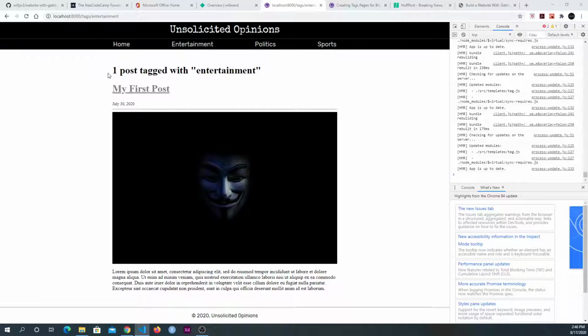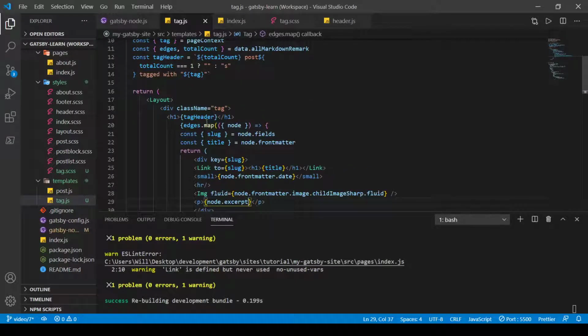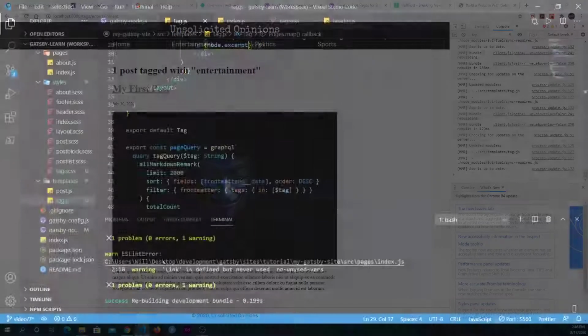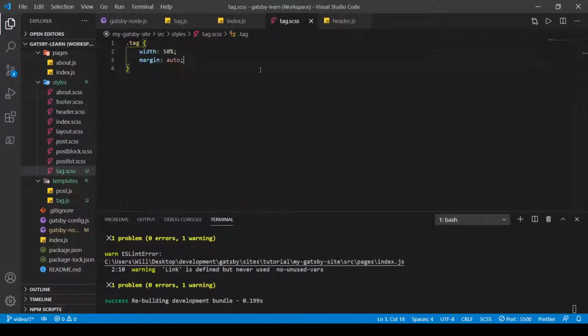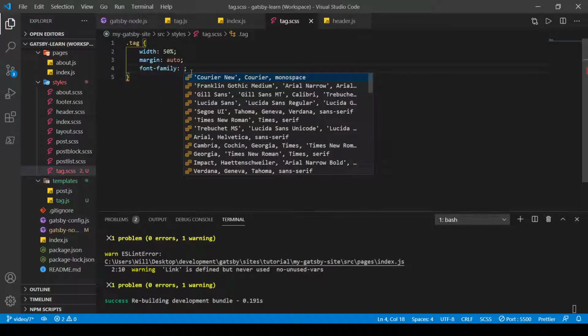And also for this, what are we using? Yeah, they're using an H1 heading, so it's just the font that's no good, so we can update that. But first of all, you see that our image is way too big. We'd like a thumbnail, so we'll have to deal with that. So let's go into our tag.scss file and start styling this up a little bit. So as much as possible, let's use the font family Raleway.